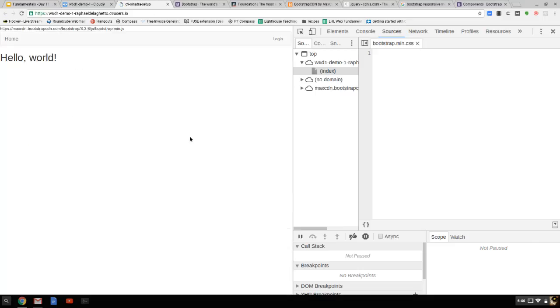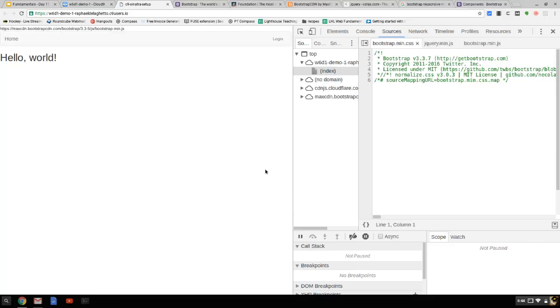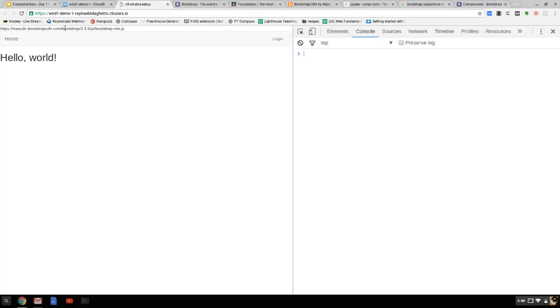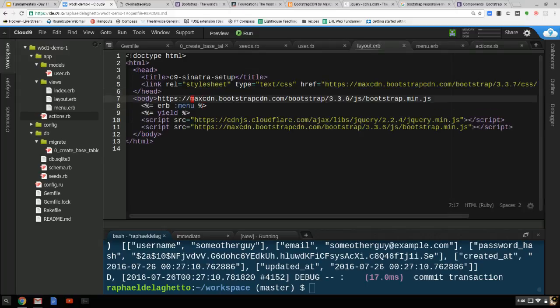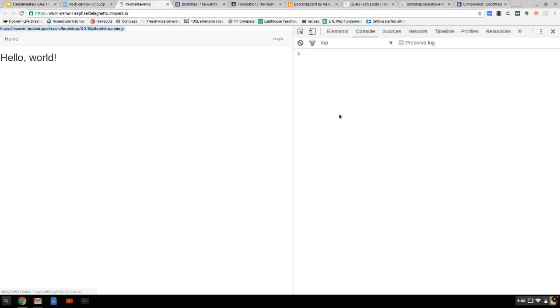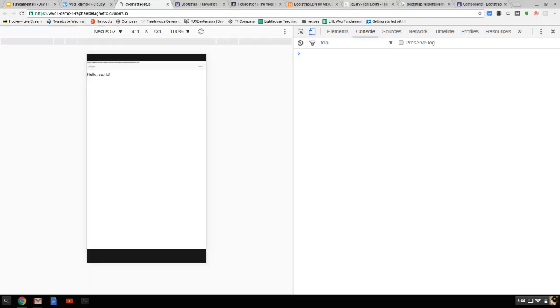Okay, there we go. Oh, and there's something really weird up there. How did that happen? So I've got this max CDN thing. Did I accidentally? Oh, okay. That's in layout. Oh yeah, look at that. That's really silly. I thought that was purposeful. That was definitely not purposeful. But you can see the beginnings of my responsive website, right? I don't want to click on them because we're going to get those Sinatra doesn't know this ditty kind of error message. But if I toggle this down, still not really working properly, right? It doesn't drop down, and everything's all squished up against the sides.